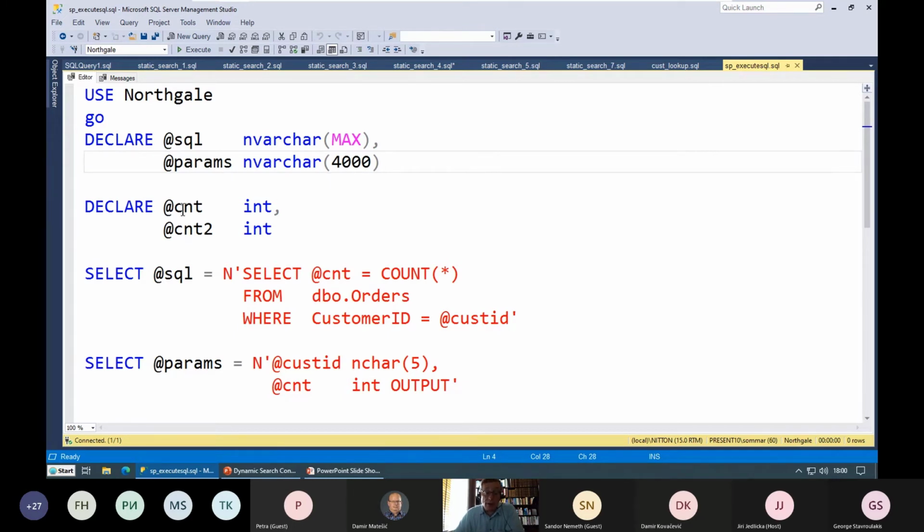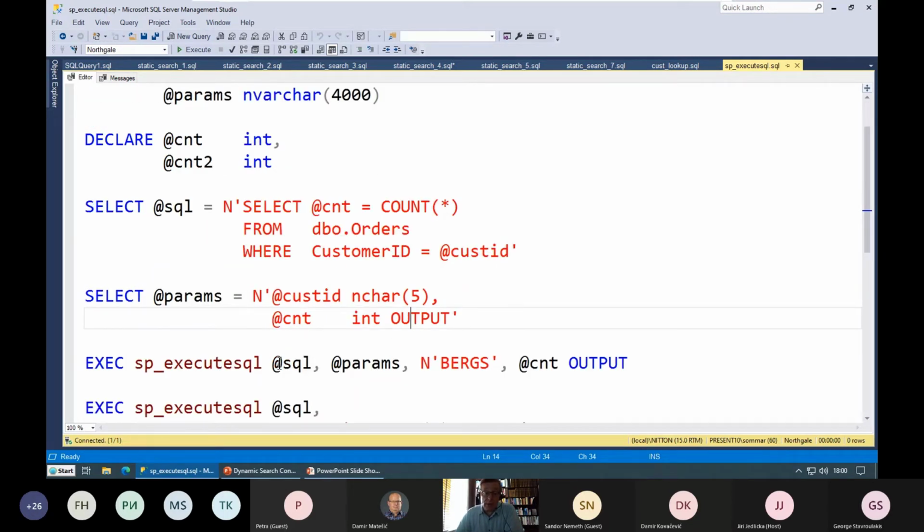And then I got two more variables here, but they're only local for the example, so that's why I have them separately. So here's my SQL statement, and there's no need for dynamic SQL here, but this is just a quick example. Say SELECT @count = COUNT(*) FROM dbo.orders WHERE customerID = @custid. And here's my parameter list, @custid and @count, which is an output parameter. For dynamic searches you rarely have use for output parameters, but I threw that in because I wanted to show you that it is exactly like the parameter list for a procedure.